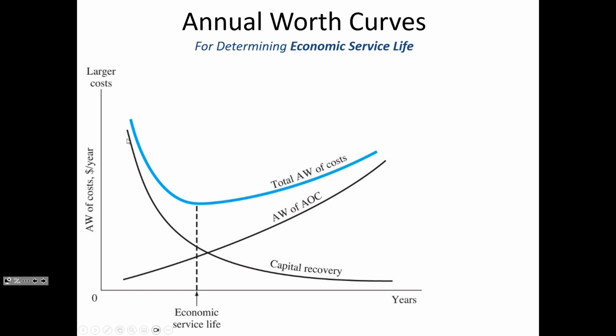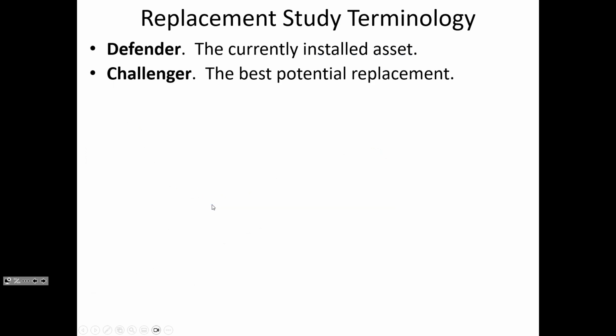They say that when you drive a car off the lot, it immediately loses 20% of its value. I don't know if that's exactly right, but if you own something for a year, the cost of ownership due to capital recovery is very high, even if the maintenance costs are very low. So you want to find that sweet spot of minimum cost, and that's what we're going to do with our economic service life example today: we're going to choose the number of years that minimizes the total cost.